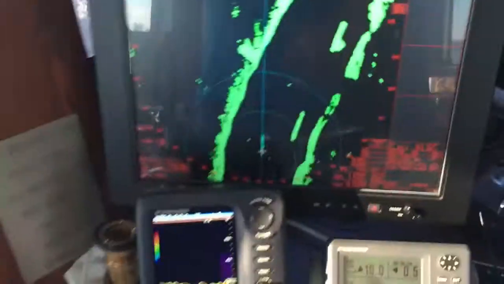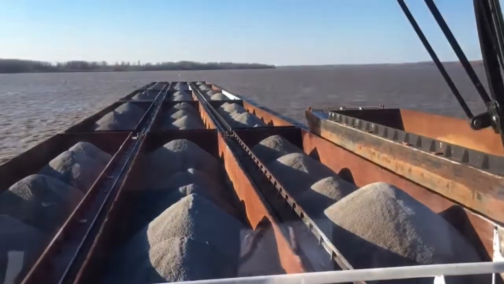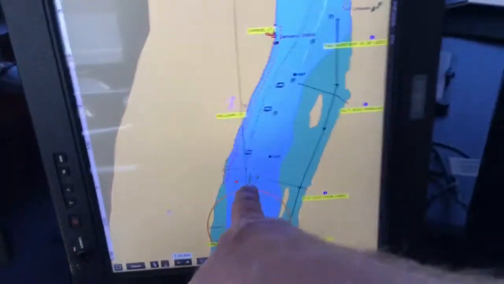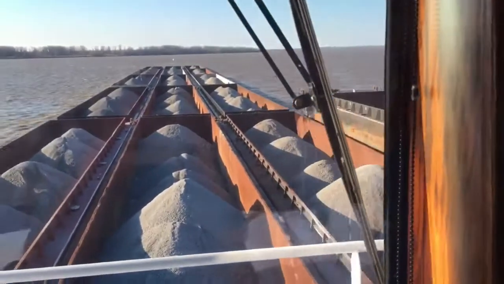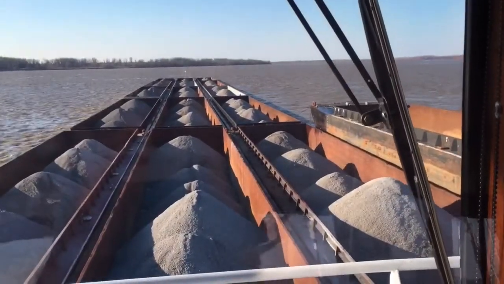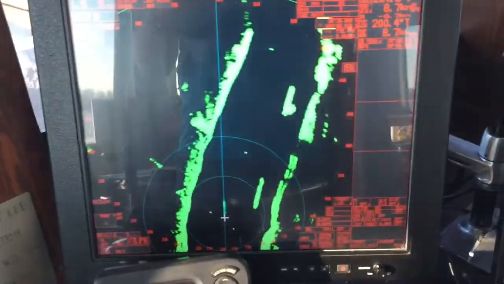And that was how you kind of knew where, when the buoys weren't in, which is a lot. The buoys get taken out a lot by high water, and they're off. But anyway, that's how you knew where you could run. You put your ring on there, and if you didn't see the breaks real good on it, that's how you tell where the dikes are.